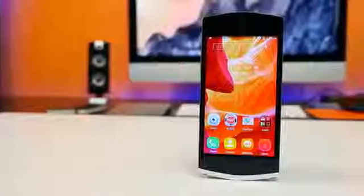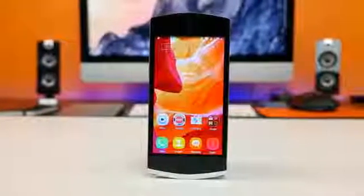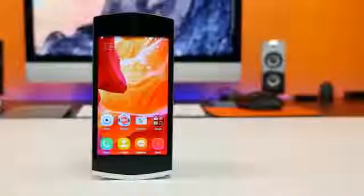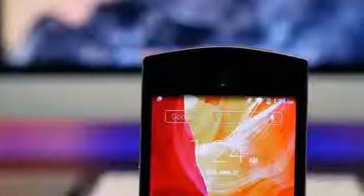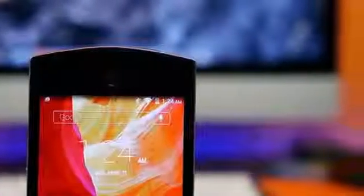Some other features of the BLU Selfie include a Gorilla Glass 3 front cover, a Wolfson WM8918 audio chip, and it also is a dual SIM device, so you can pop in 2 SIM cards, which is pretty awesome. But I want to take a look at the selfie cam because this is, at least on paper, one of the better front-facing camera sensors we've seen on a smartphone, even high-end flagship smartphones.